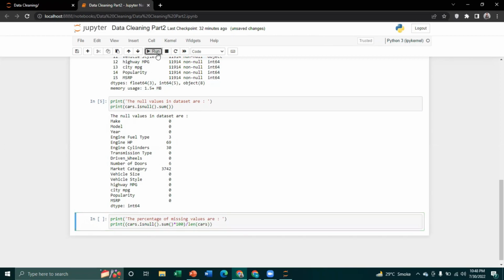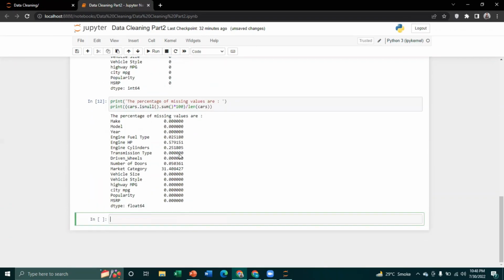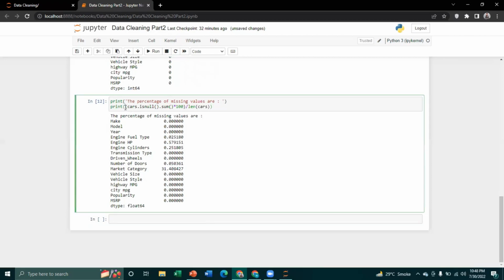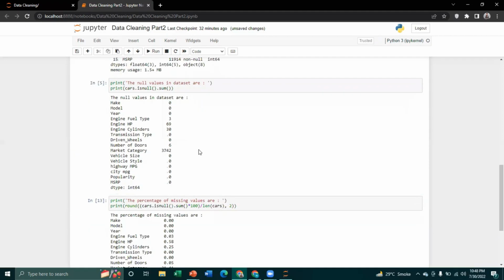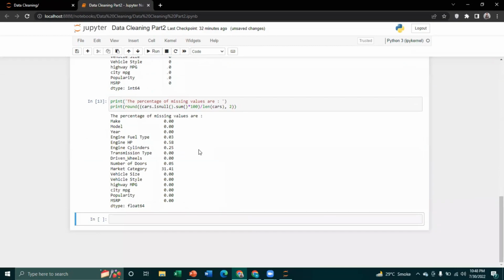Now let's print it. All right, this doesn't look very visually appealing, so I will round off the values to 2 decimals. It looks good now. As we can see here, the market category has 31.41% of missing values, and the number of doors has 0.05 and so on.